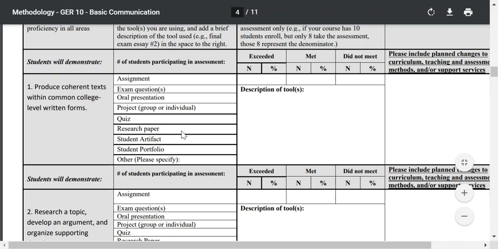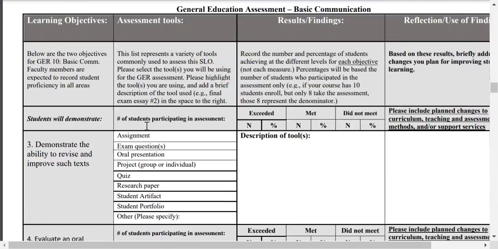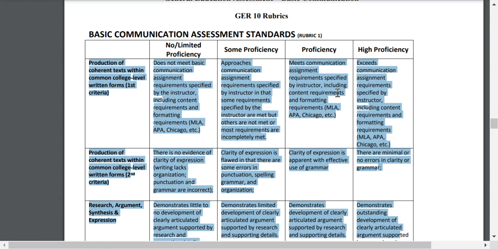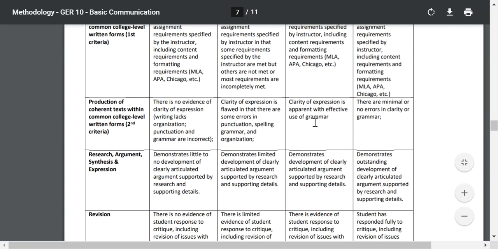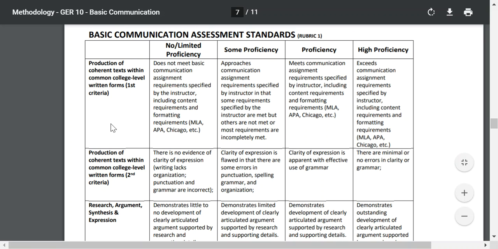So that's option number 1. All you're doing is just retooling this rubric and using it as your grading rubric. There was a time in assessment practice or assessment theory, if we can even call it assessment theory, where people believed that grading and assessment had to necessarily be separate endeavors, and it was a very time-consuming process, and it was really problematic. People are beginning to realize that assessment and grading can be consolidated, and that's why I'm recommending that you just retool this as a grading instrument. It's an assessment instrument, but it can also be used as a grading instrument.